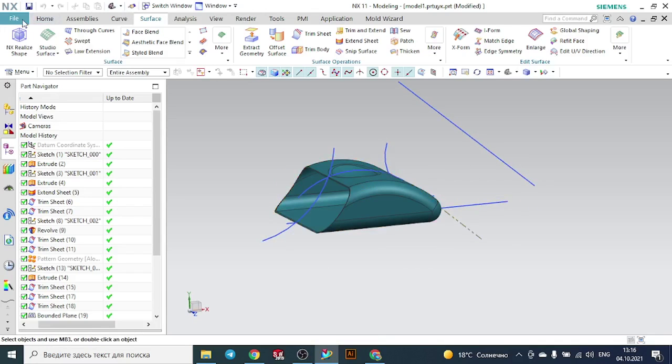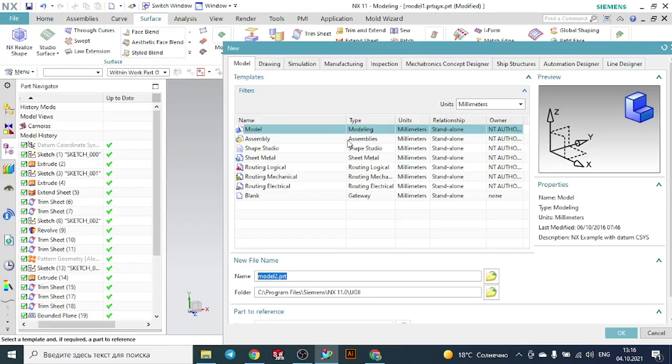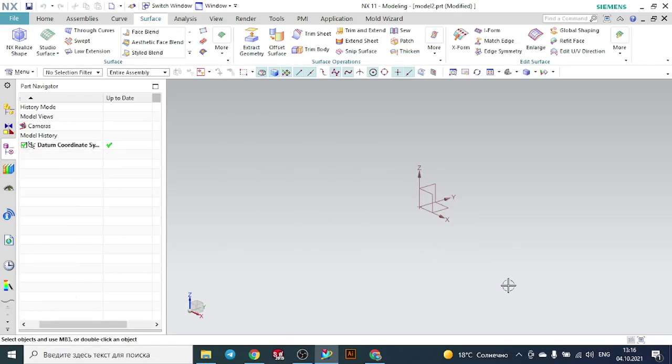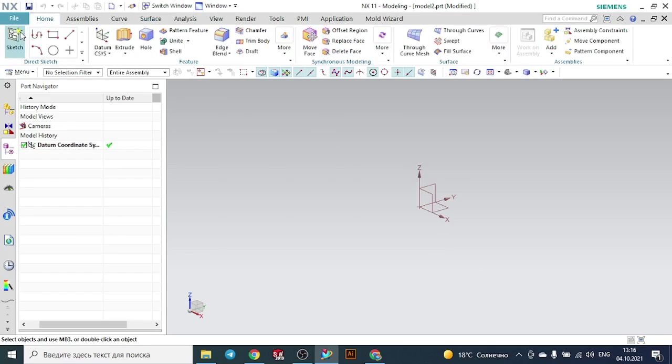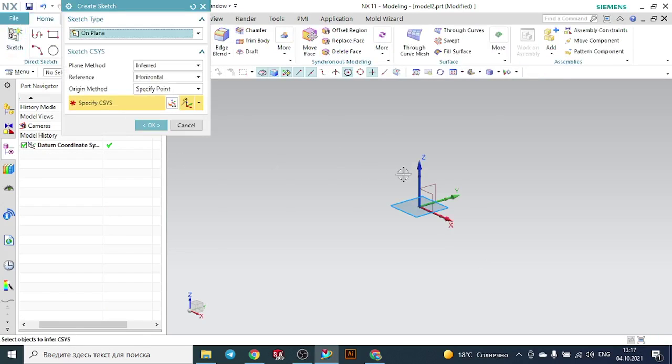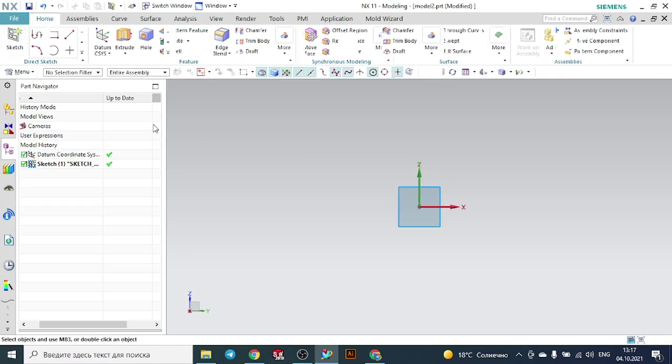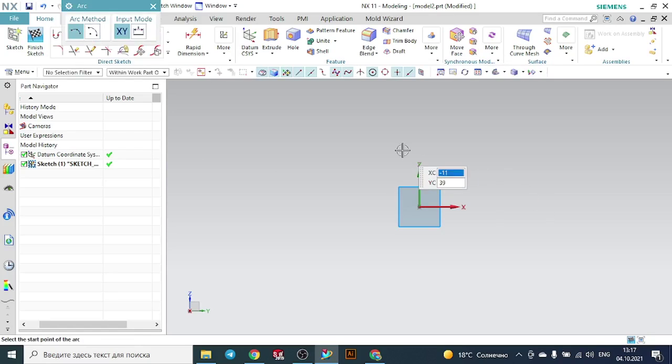So let's open a new file. As usual, let's select Home, Sketch. Let's select this plane. Press OK.